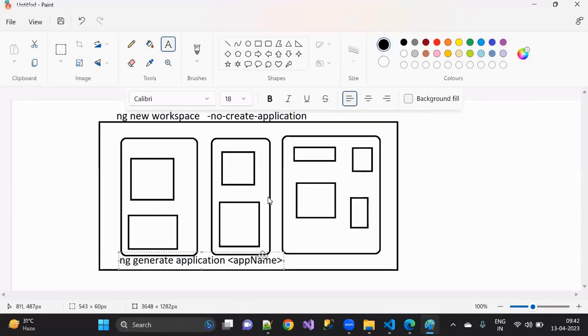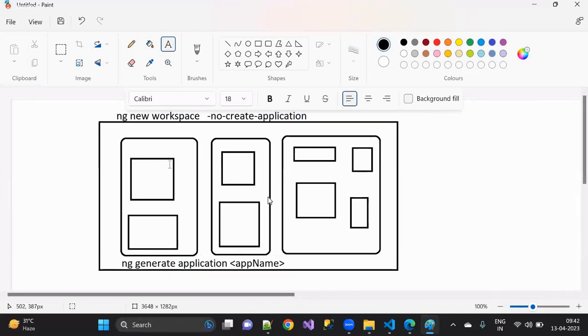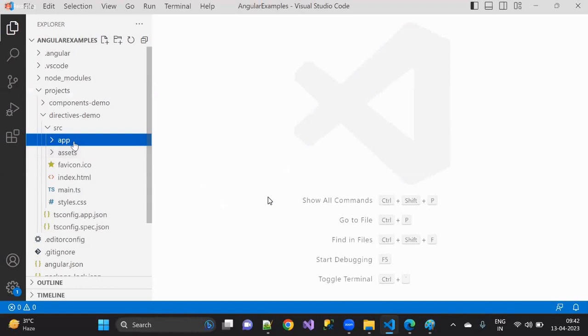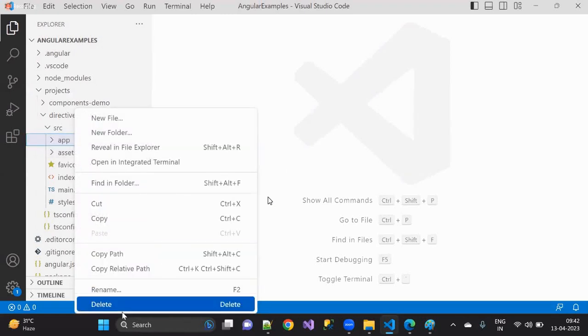Now I wanted to create, let's say, a component. Then inside that project, we have the component. So how to create the component? ng g c for the component, and then you can give some name for that particular component over there. That's it. It's a very simple command, but you will be using it much more in real time. So please try to follow that. How to delete means nothing, man. Simply right click on it, delete it.